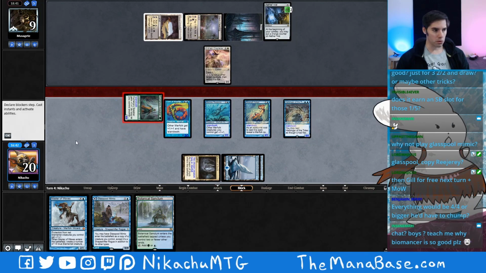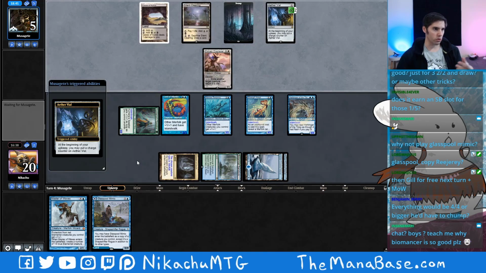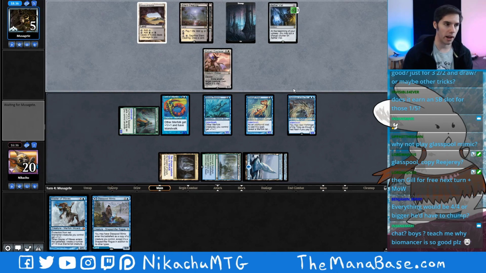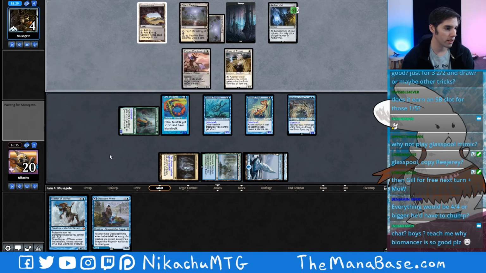Teach me why Biomancer is so good, please. Wow, it didn't even block. Okay, interesting. So we might just go wide for the win. Teach me why Biomancer is not that good. It's pretty crappy. I'm not going to defend Biomancer. Biomancer has seen better days. Okay, Giver of Runes is back, and uglier than ever. Basically.